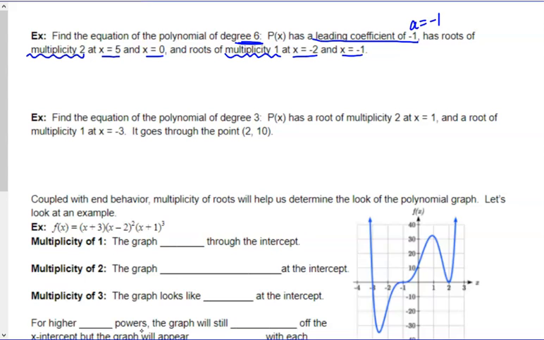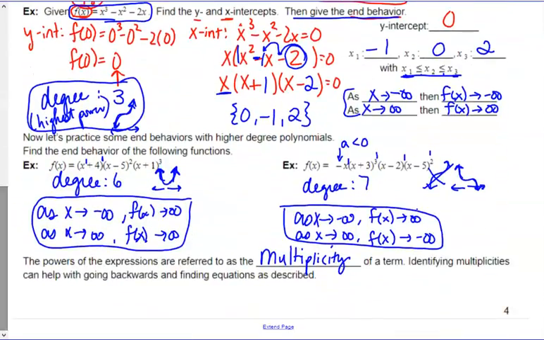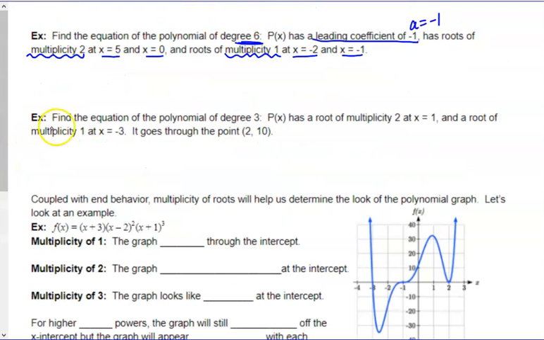Okay? Remember, multiplicity, aka, is the power that goes within that binomial. So remember when we're finding these roots, if I go back to this page and I scroll down, how did we get the 0, the negative 1, and 2? I had this in my equation with those binomials, x plus something, x minus something, and also if I needed 0, remember that x was out front. So that's what we need to create for this function, okay? So p of x is what we need.